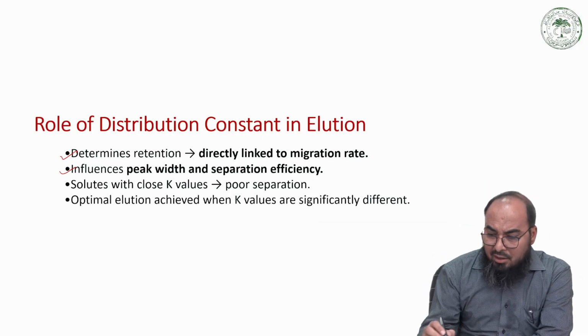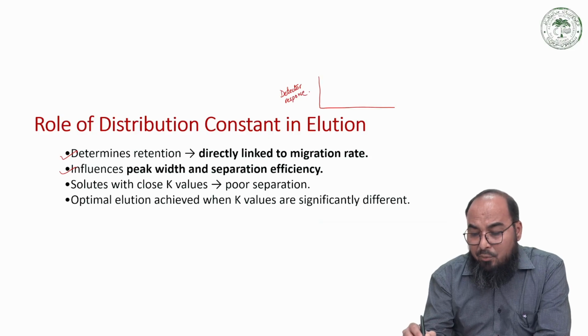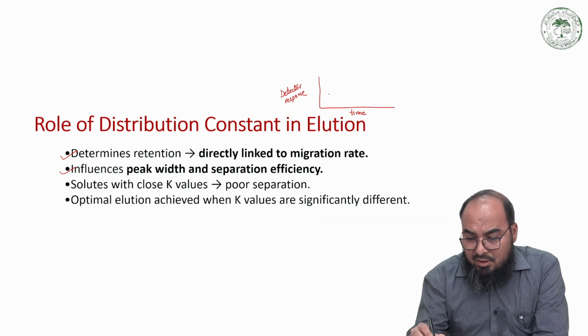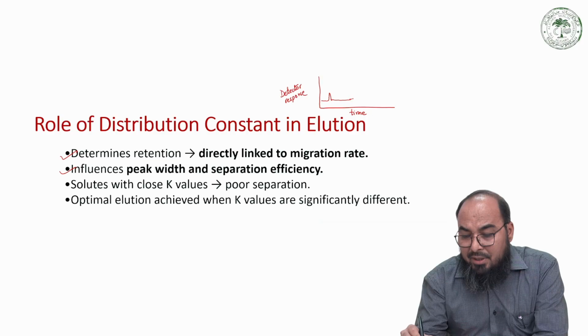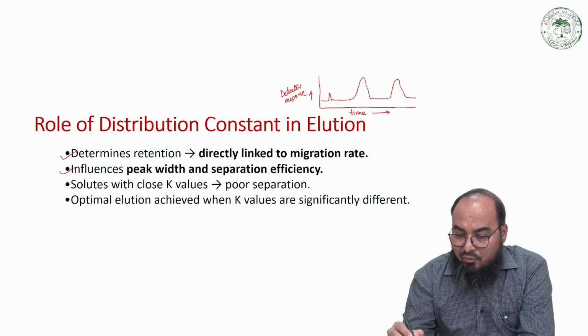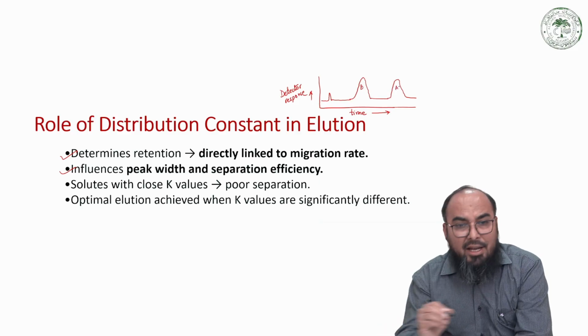Now, if you remember, we have drawn a chromatogram where we have plotted detector response on the y-axis, and we have plotted time. So for a two-component system, we have seen that initially we get a small peak, then we get the peak of component 1, and then we get a peak of component 2. So this time is running, and these are the detected responses. For example, let us call this B, and this is called component A.